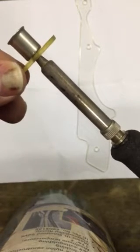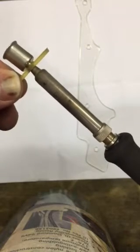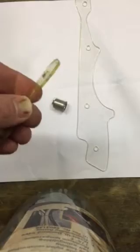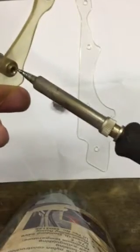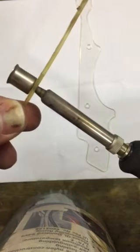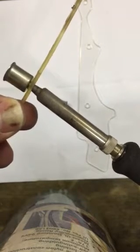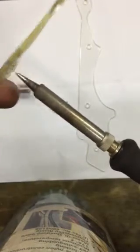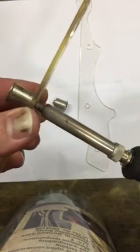And as soon as the metal heats up, it'll soften the plastic, and then pop, it falls out. Okay, and the plastic's not damaged. It might be a little warped around the hole, but again, you just stick it in there, firm pressure and pushing. The plastic's deforming slightly, and then it pops out. Okay, and I have some writing on here, and I'll show you what that is in a second.